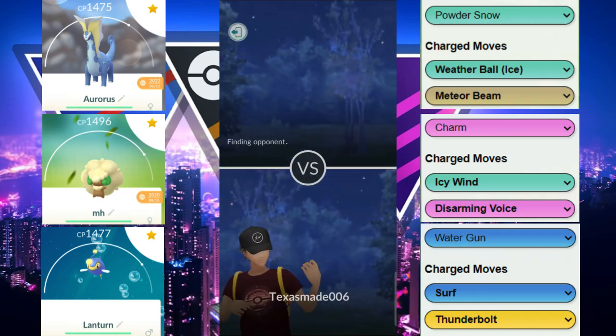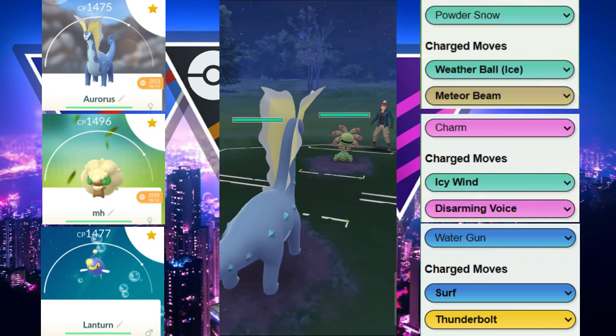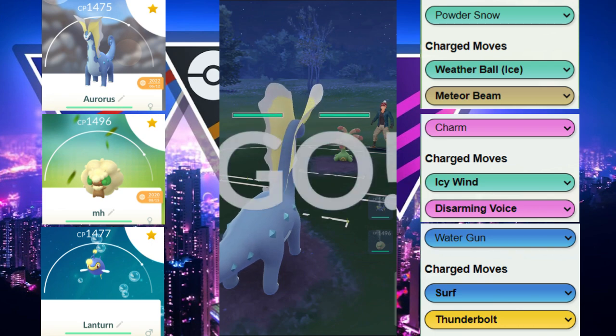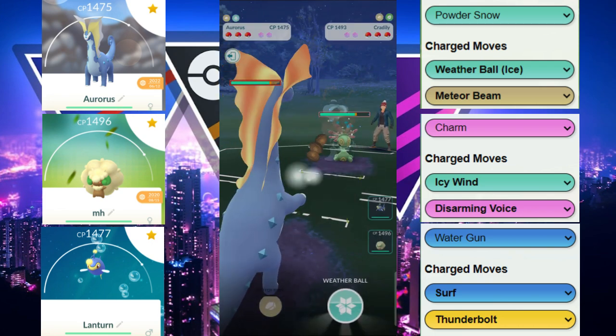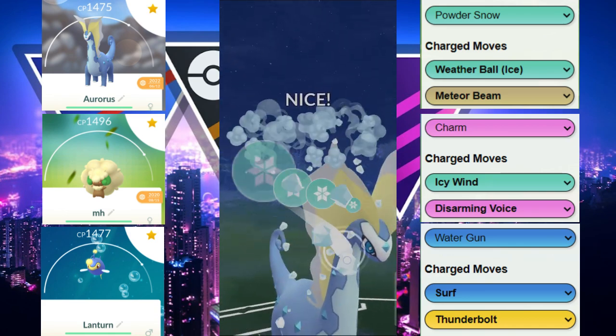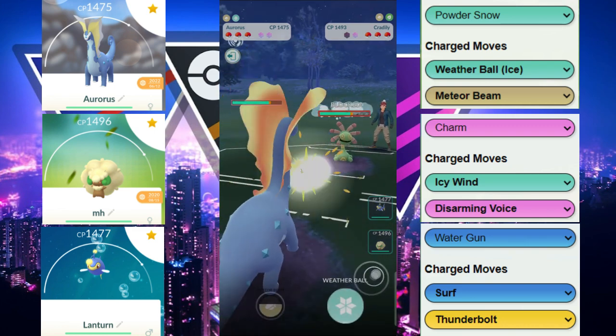Today we are in the Holiday Cup in the Great League, and let's see what we are going to run. We have the Aurorus faced with the Credilli. This is a kind of a neutral matchup depending on move timing. So we're just going to throw this ice move with the weather ball. We do get a shield from our opponent.